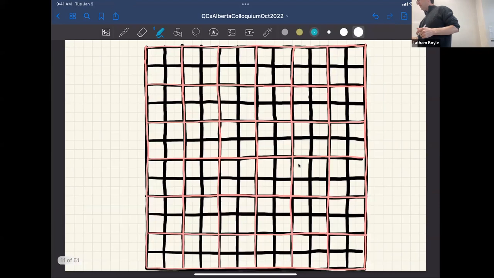Okay, so for starters, I just wanted to explain why is this happening? What is it about Penrose tilings that make them particularly relevant to describing systems with scale invariance or conformal invariance? There's various ways to say it, but for the purposes of a colloquium, I think this one is the easiest. What this picture is showing is that if I start with the pink square tiling here, then there's, of course, a simple local rule for creating a more refined black tiling. I just go to every square and split it into four smaller squares.